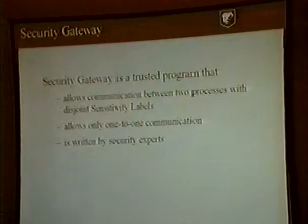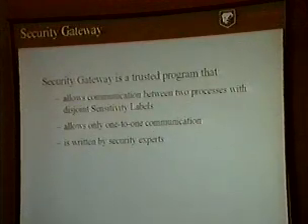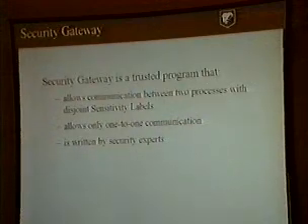So that's another ramification. One of the things that comes out of all this in trusted operating systems is the idea of a security gateway. A security gate is a way to take two disjoint subsystems and to actually allow some communication between them. In the previous example, you had a web server running and an SQL server running, and you couldn't communicate between those two. But you might want to allow some of the CGI programs to talk to the database. You don't want it to have access to any of the files. You don't want to give it any other kind of access. You just want to have a limited communication path between them. Security gates are what allow you to do that.